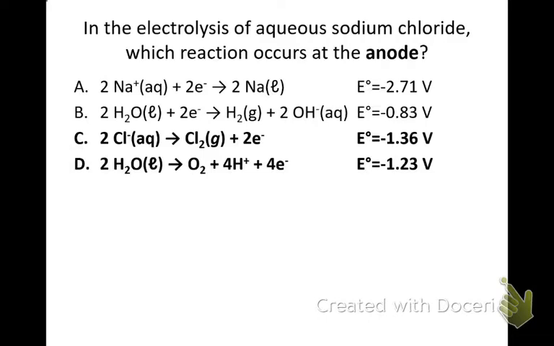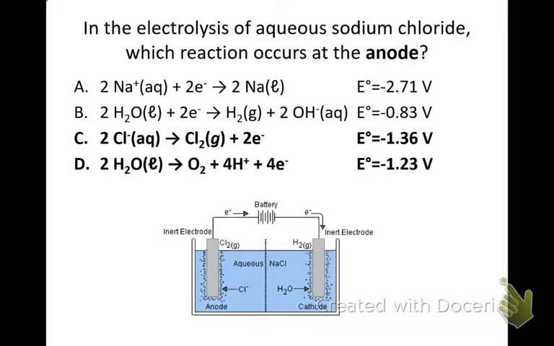However, fun fact, that is not actually what happens. What actually happens is that the chloride gets oxidized to form chlorine gas. So if you put an anode and a cathode and hook it up to a battery in aqueous sodium chloride, you will get hydrogen at the cathode and you'll get chlorine at the anode. Whoa, where does that come from? We predicted using the potentials that 1.23 volts is smaller than 1.36 volts.